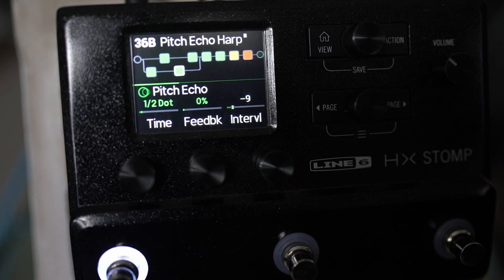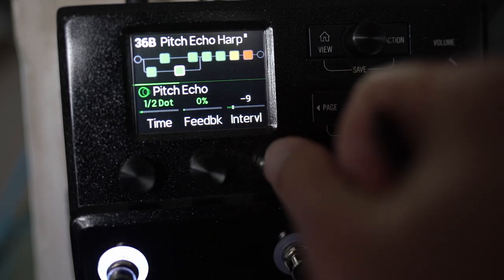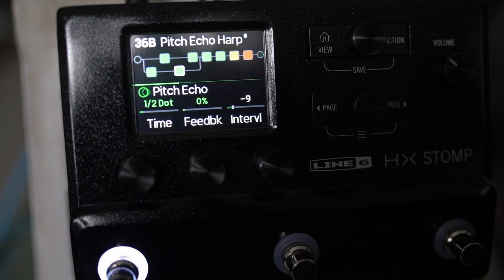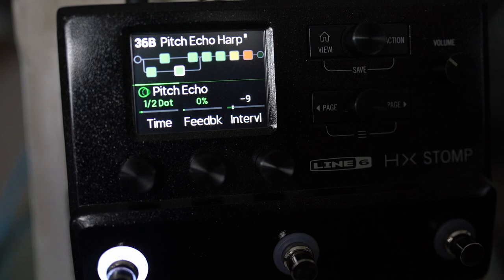So that's literally what I've thought is kind of a cool idea. And then via snapshot, if you press in the interval and then start turning, you can change per snapshot. So I've got this, the minor version, so anything that we play here will sound minor. So what I would suggest doing, theory-wise, say you were playing in A minor, you could play an A and play a D. And that would work quite nicely.